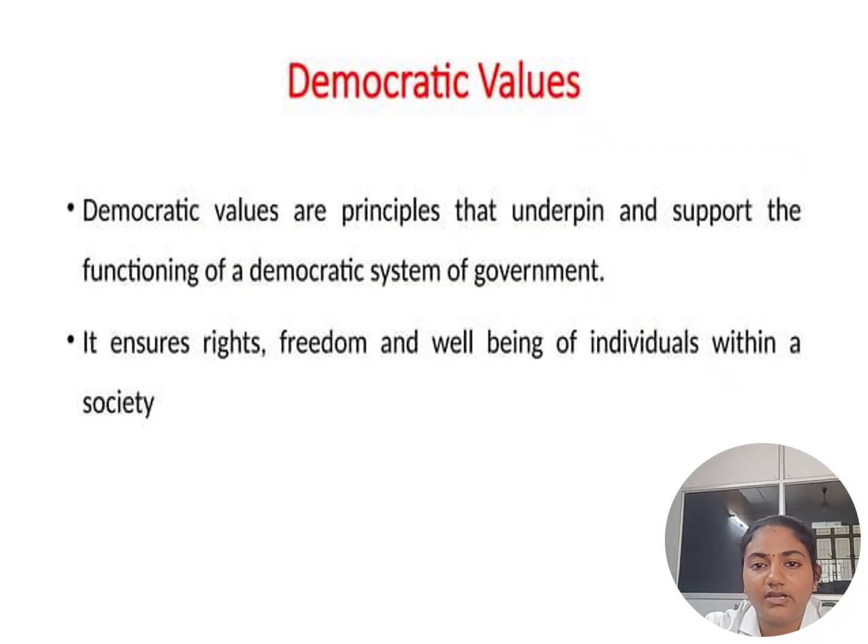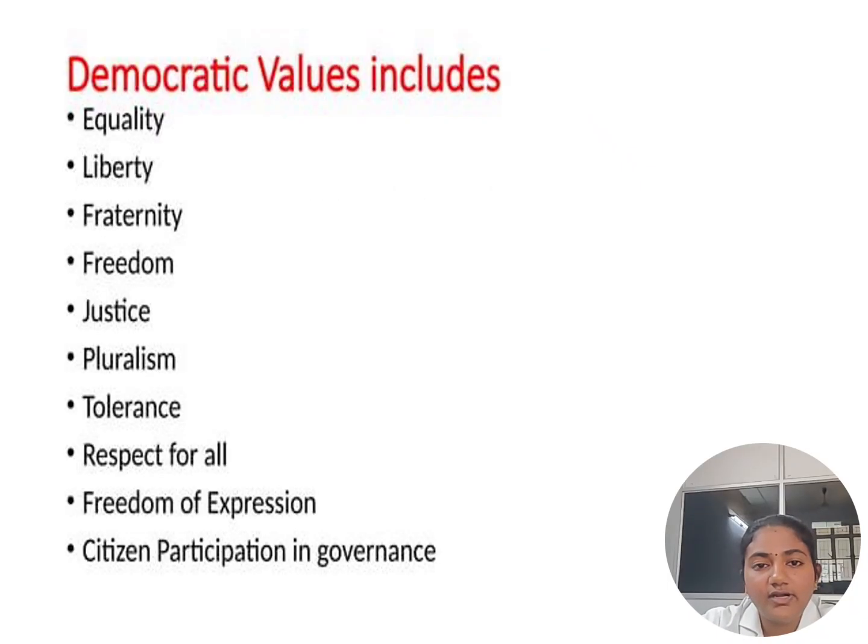and by the people and for the people. The democratic values are the principles that are governed by the democratic system of government. It ensures the rights, freedom, and well-being. The democratic values include equality, liberty and fraternity, freedom, justice, pluralism, tolerance and respect for all, and freedom of expression and citizen participation in governance.